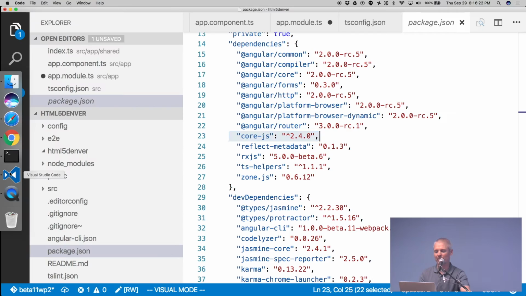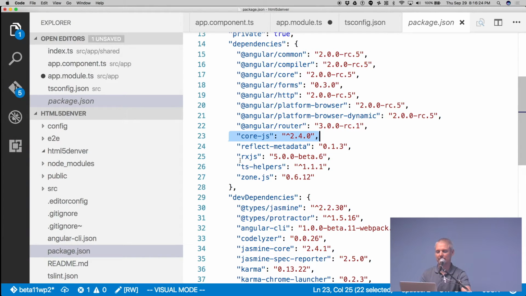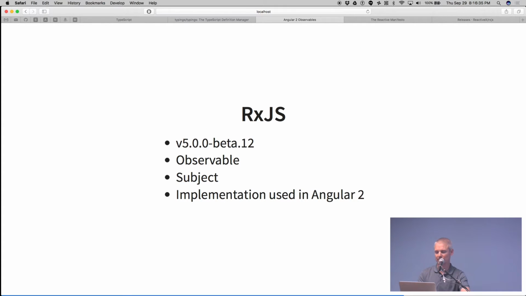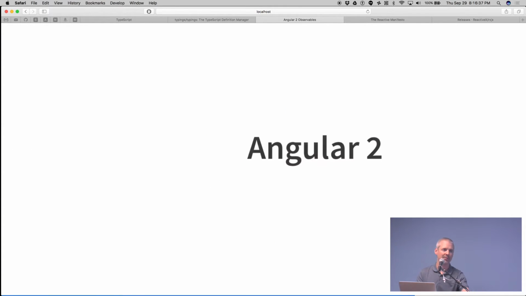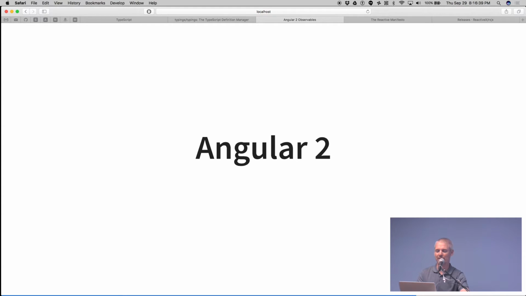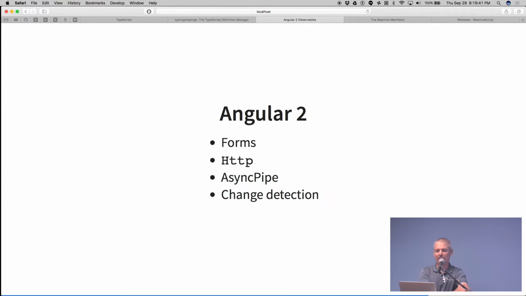When we look back at the code we were looking at, RxJS beta 6 is what it was using when I generated this app, but I think Angular 2 uses 12 now. But, okay. So, with that, we'll go into how this works in Angular 2.